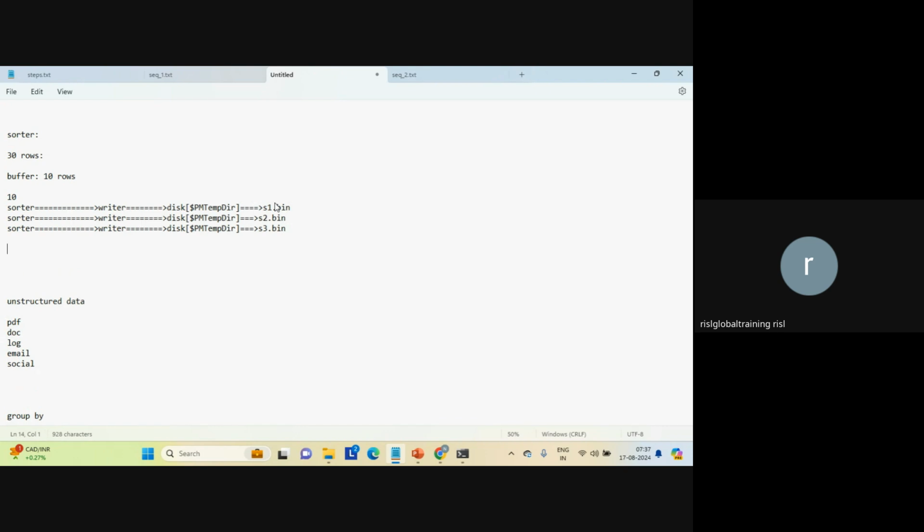We need to combine the data from these 3 files, which are s1.bin, s2.bin, s3.bin, by using another thread, which we call the final merge thread. It is going to combine.